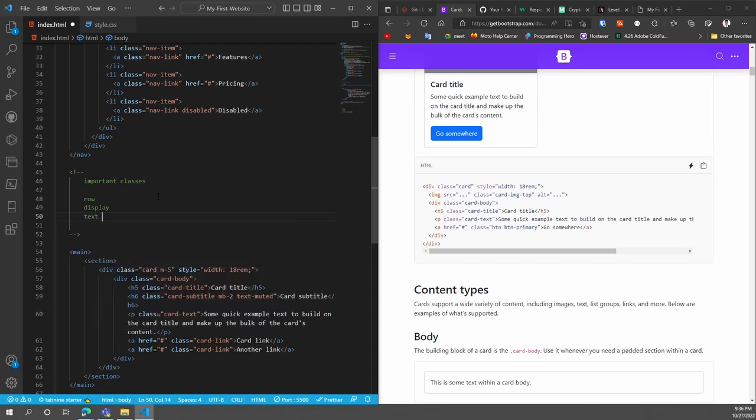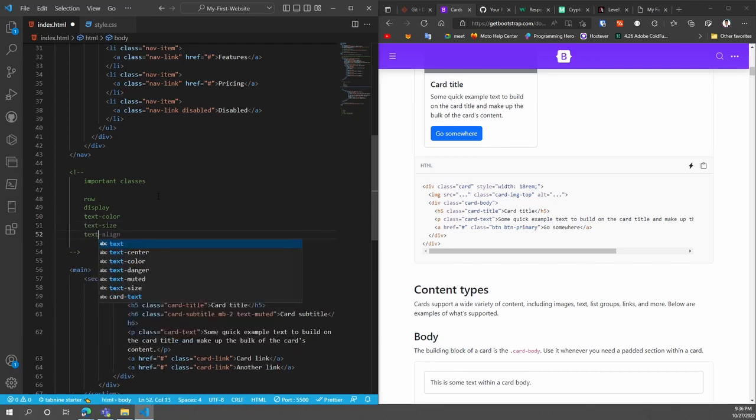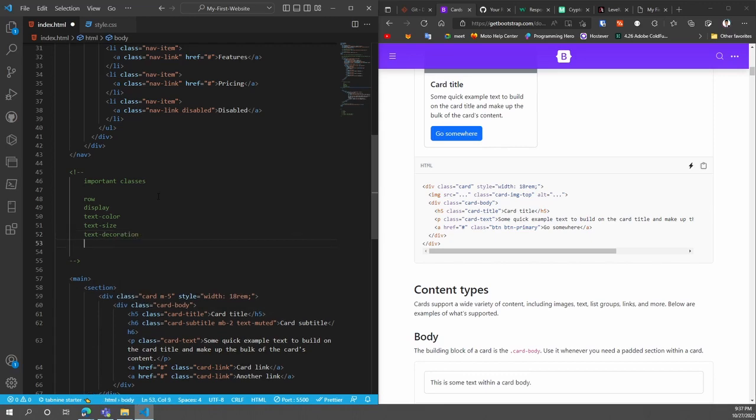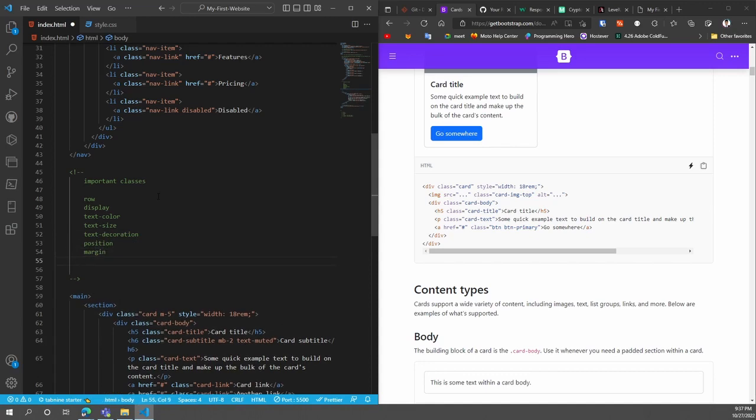Then there is text color, text size, text decoration, position, margin, font size, then there is padding, and there might be some others. Let me remember.